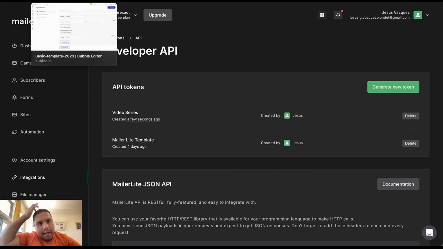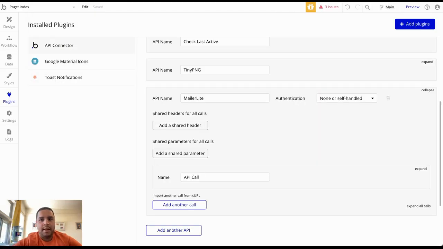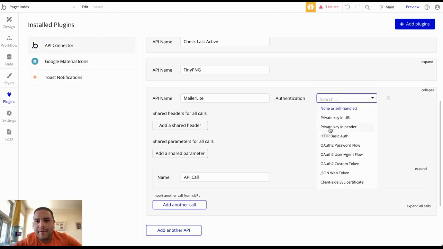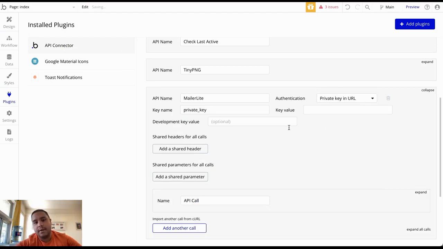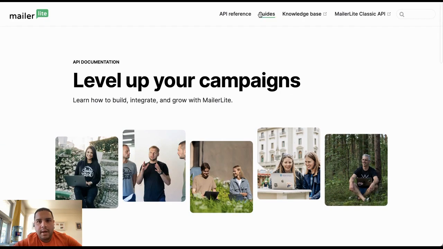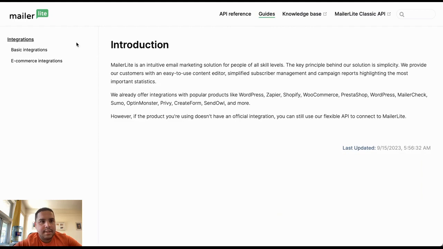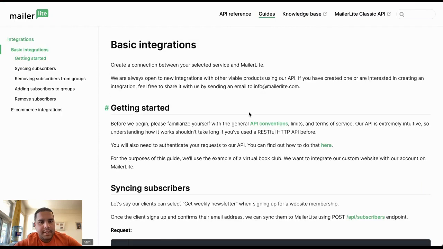Then we go back to your site installation, to your project. The authentication is going to be private key in URL, and the private key is going to be your API key, so we're going to change this to API key. And we're going to go back here, go to guides, and create the basic integrations.